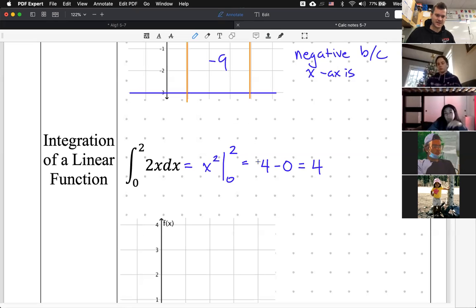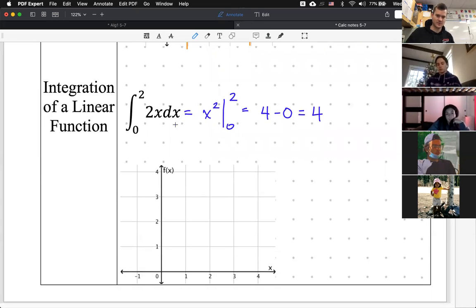So we know the answer is 4, but we're not doing this algebraic today. Today we're doing it graphically. So graph, everyone. The equation y is equal to 2x. What does that look like on that graph? And if you are just having that brain fart moment where like, I just don't remember this. You can think of this as 2x plus 0. This is in slope intercept form. The intercept is 0. It goes through the origin. The origin is one of the points on the graph. It has a slope of 2. Right 1 up 2. Right 1 up 2. And there is our line.